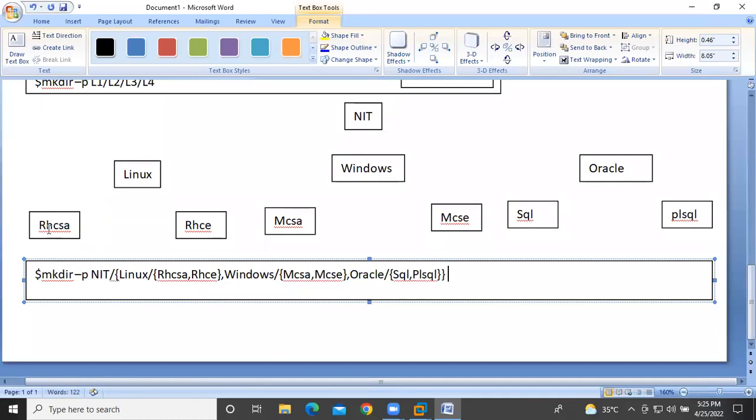So finally, we need to close this parent curly bracket here, right? I hope you got it, guys, how we need to create this directory tree structure. Right. So let's see here.